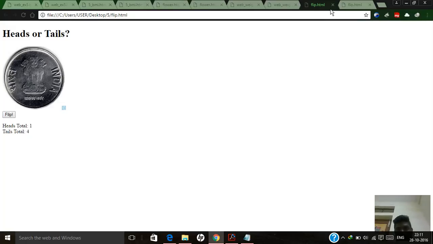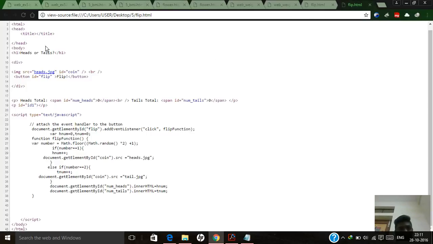So we can go to the coding behind it. So this is all the HTML tags, head, title, head close tag, body, and this is a heading tag, and this is the image source for taking the images, and this is a flip button for the flipping.